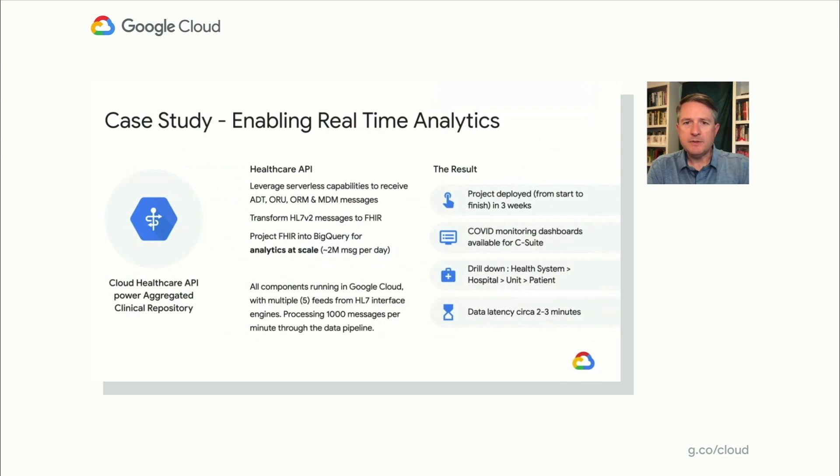The data feeds were combined across regional hospitals and clinics to create a single aggregated data set for the entire system. They were then able to use pre-built Looker dashboards that combined national data with their local data to gain better insights. The Google Cloud Healthcare API was the key to moving from sometime to real-time analytics. We were able to plug into the Rhapsody interface engine and land the HL7v2 messages directly into the Healthcare API message store. We then leveraged our data harmonization suite to transform the HL7v2 messages into a FHIR representation in real-time. Traditionally, standing up this kind of solution within the healthcare system would take months, but by using the Healthcare API, we were able to act at the speed of COVID. The result was that the C-suite had visibility into real-time data about the number of cases, resources, and utilization — all delivered from start to finish in just three weeks.